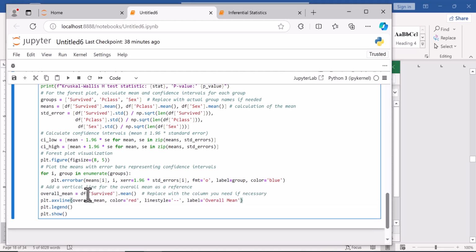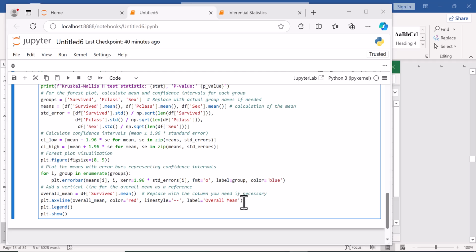So it's going to get you the mean of the entire data set. For this, I'm going to use this as I said. I will change it later on to show you what I was saying. So I'm using survive dot mean. This stands as the overall mean. Then I'll bring it to my axvline because I want it to be a vertical line. Then we have this overall here. The color should be blue. Then the line style, look at the dash, dash, line, dash. Then label overall mean. All right.